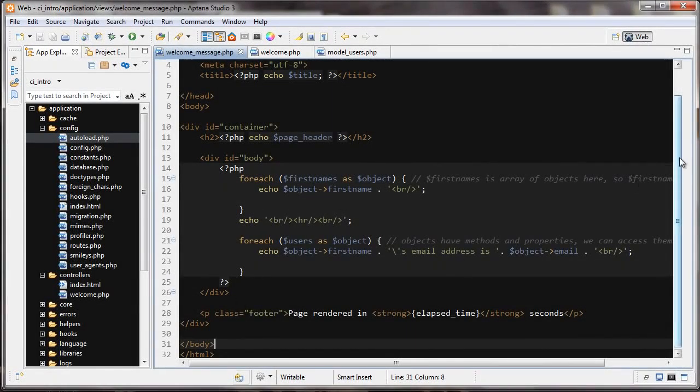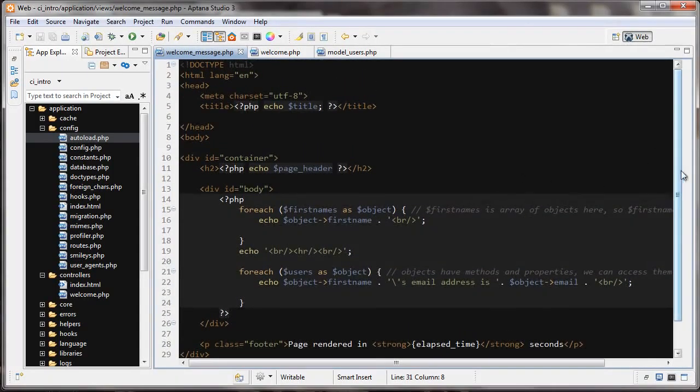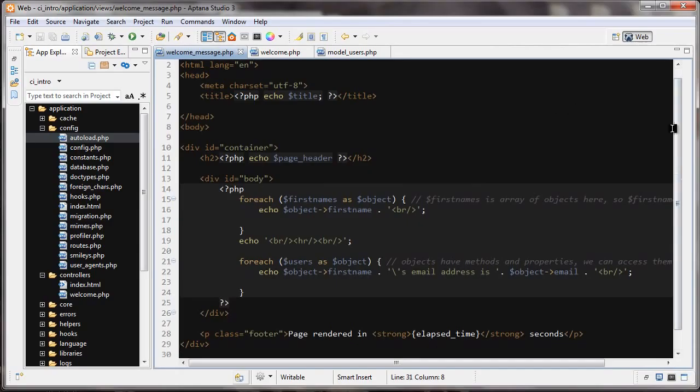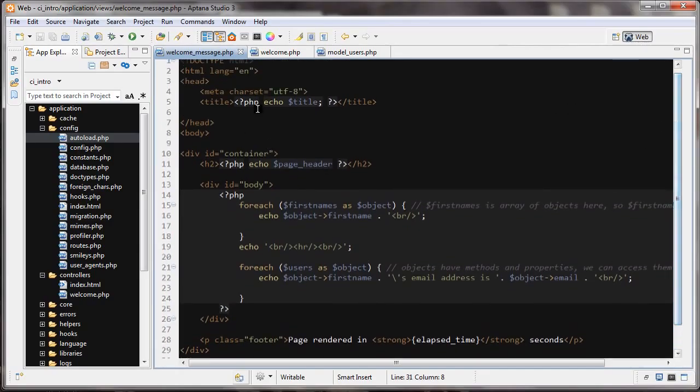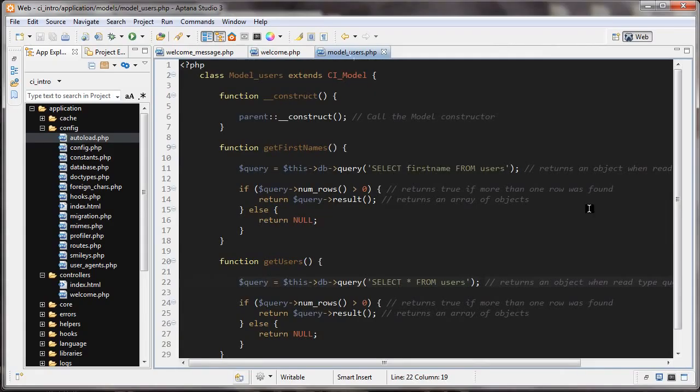So we're back here in Aptana, and I've made a lot of changes to the welcome message. We have our welcome controller, and I've made changes here, and I've also created a model, and the model is doing some stuff with the database. Now, in CodeIgniter, it's not necessary to use the model.